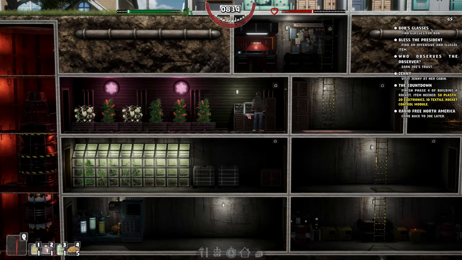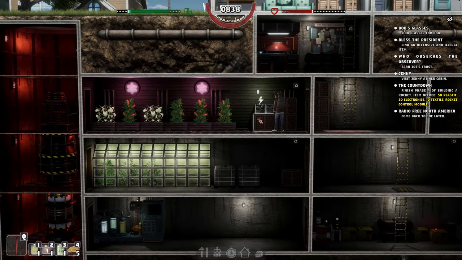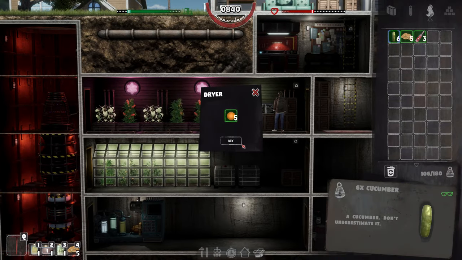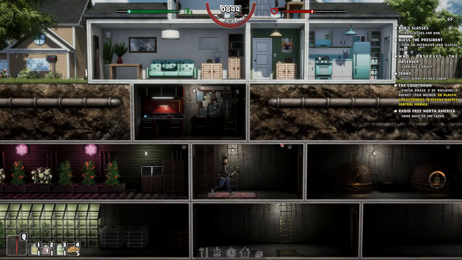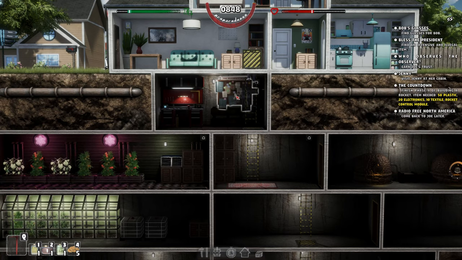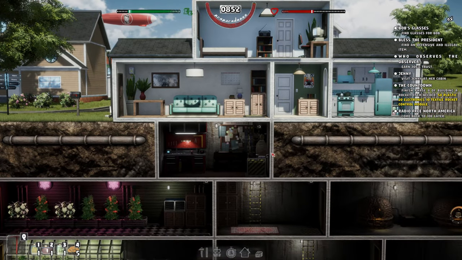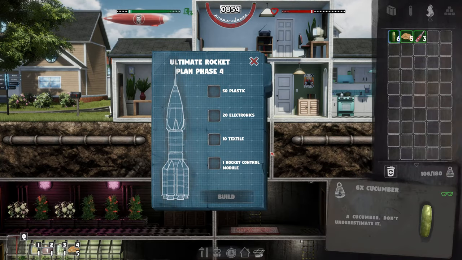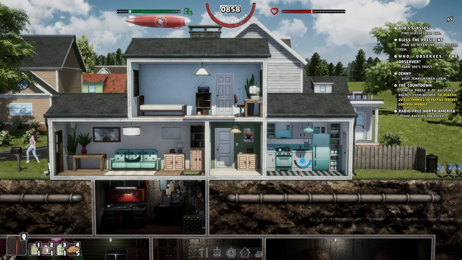Stick those in there. Dry them. Whoops. Stick those in there and dry them. Take a little look on the way through, actually. How are we doing? Got a newspaper to grab. Just one rocket module. We've got to find out where that place is.